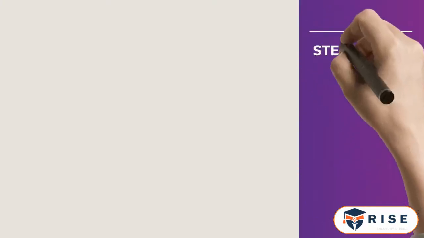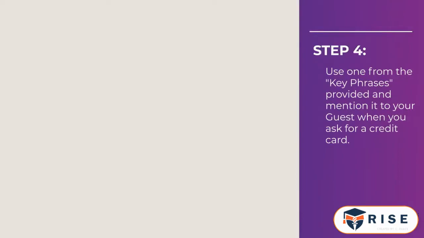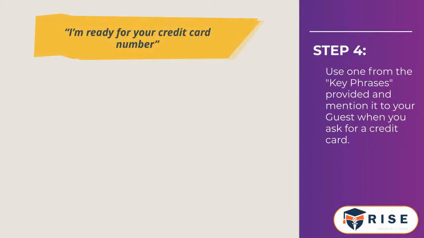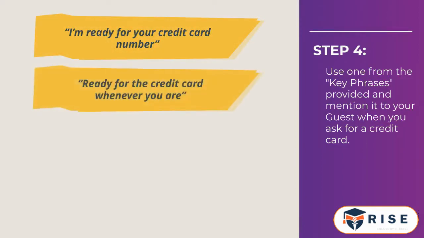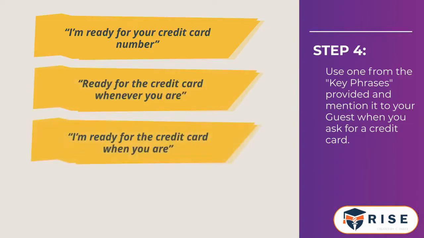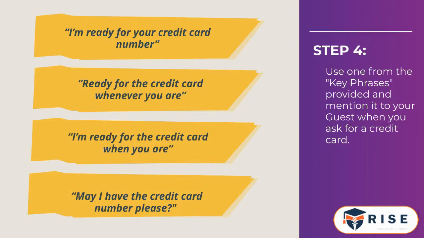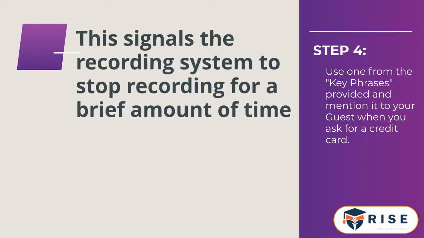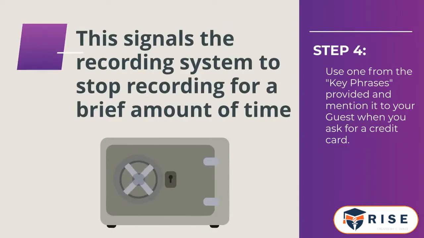Step 4. You must use one of the provided key phrases whenever you ask for a credit card. I'm ready for your credit card number. Ready for the credit card whenever you are. I'm ready for the credit card when you are. May I have the credit card number, please? Doing so signals the system to cease recording for a brief amount of time. This also serves as an additional security feature since all call recordings will stop at the time credit card details are provided.